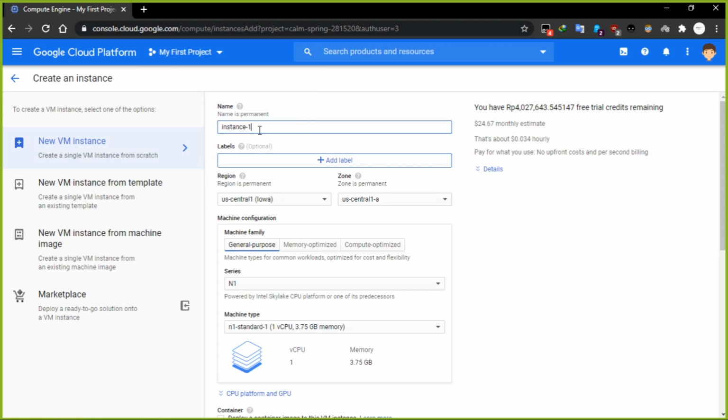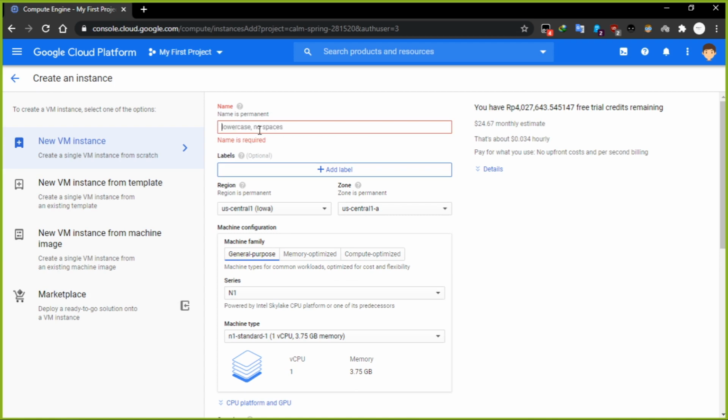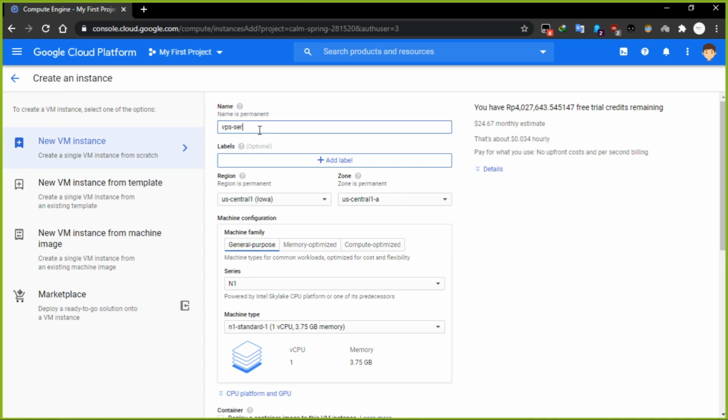Okay, and the display will be like this. For the first step, create a VPS, you have to create a name for the server. Okay, the next step, you have to choose the server region.